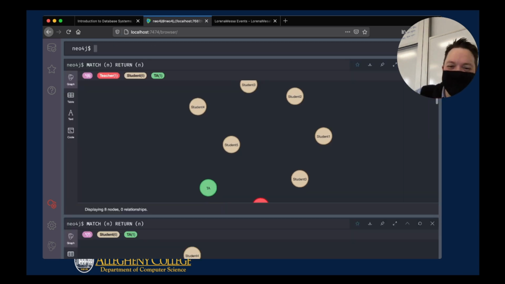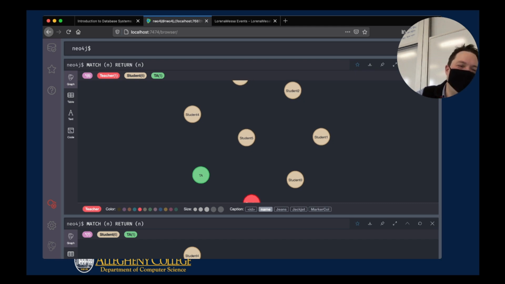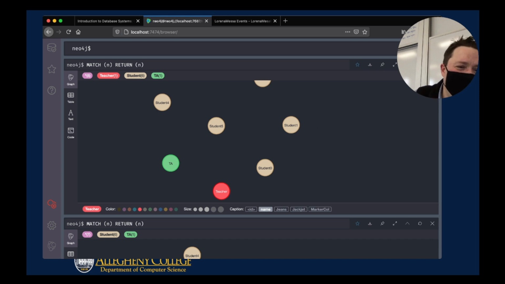It's just easier doing this. But anyway, you can see that if you click on the teacher in this, I wish I could show you where I'm clicking on the upper left. There's this teacher button. You see that? Teacher 1.